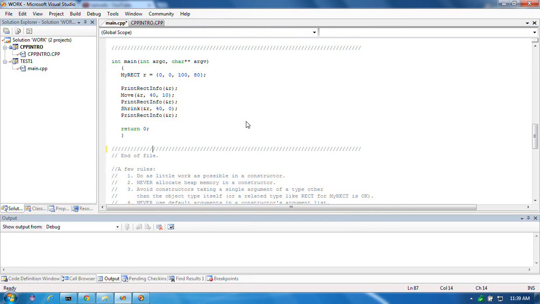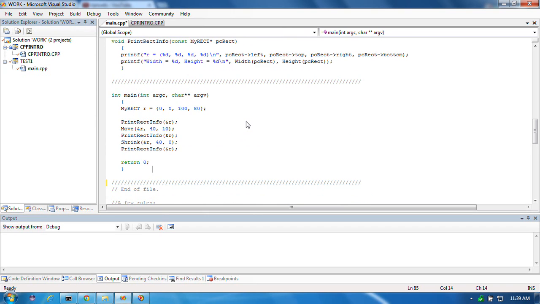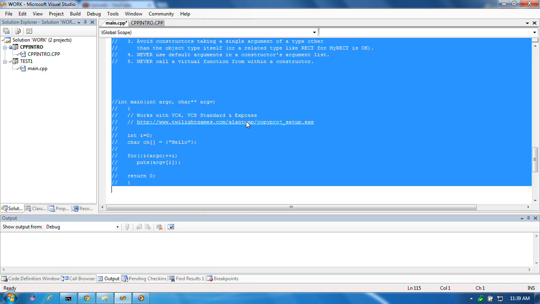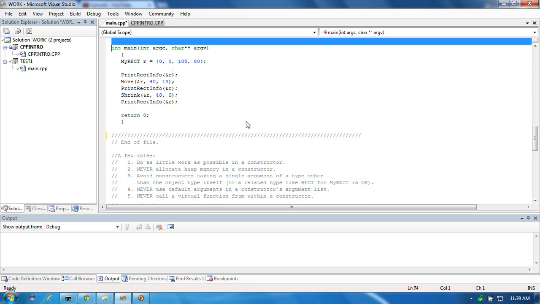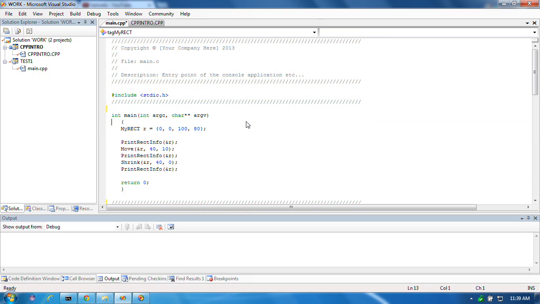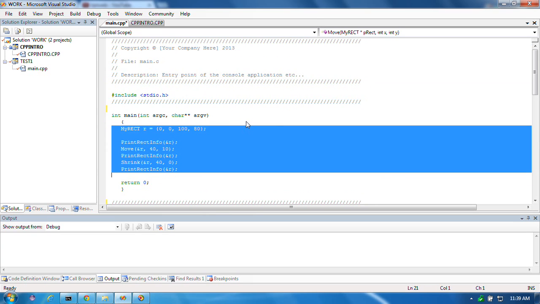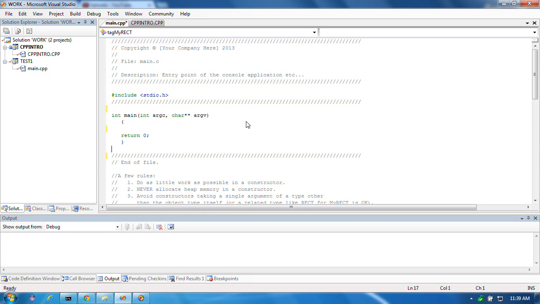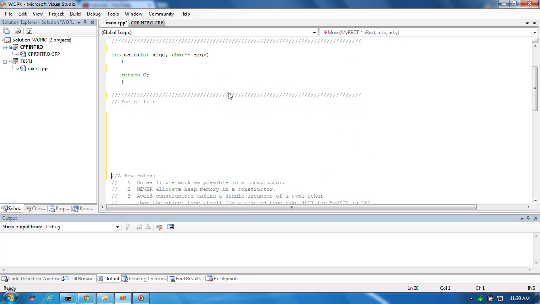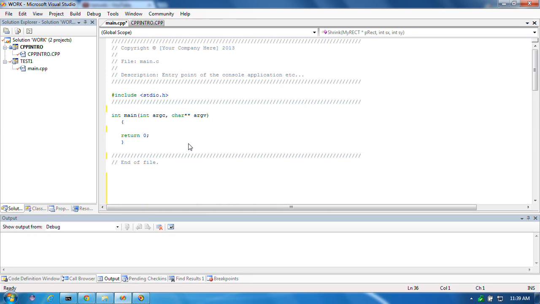Then I can do little experiments here in the CPP context to give you an idea of some of the issues involved in this change. Now, these are some rules that I started writing down about constructors, and I'll get to those later, and the reasons for them.